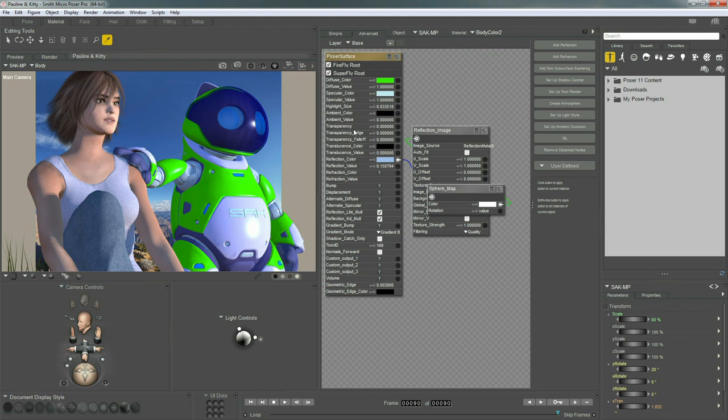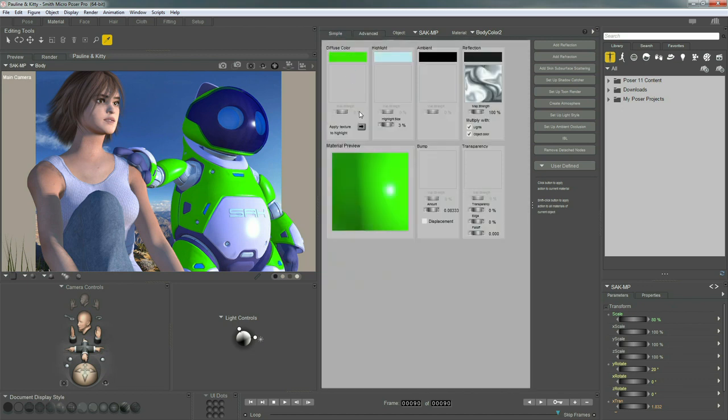So now we're going to explore a lot of these channels. For some people, this can be a bit overwhelming, all this control. So we can come to the simple view, and here we only have a handful of the most basic and commonly used channels to affect the material of this material group. We got that diffuse color. We got the specular, or here it's renamed as highlight. We have the ambient channel, the reflection, transparency, and bump.